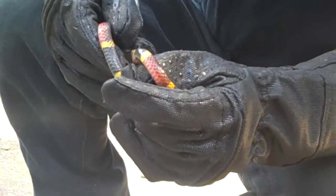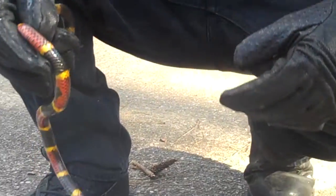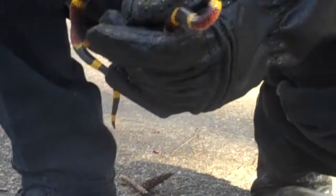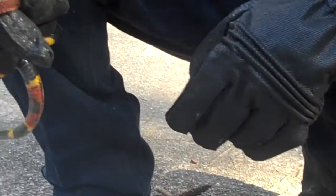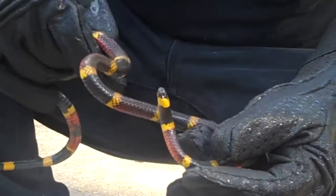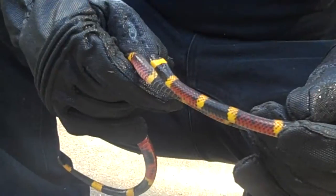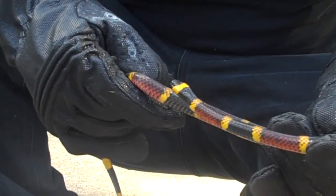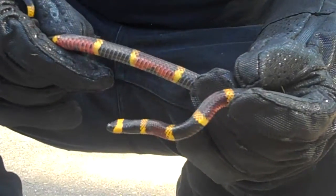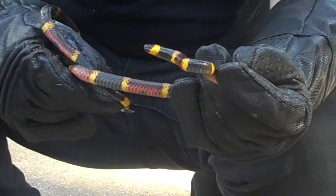Now, I don't want to try to hurt the snake, so I'm not going to try to open his jaw and show you guys. Look, he's going to start chewing on me. Did you see that? Did you get a close up on his head? He started trying to chew on me. If I have to, I'm going to put him back up. The reason he's probably trying to do that is because these guys eat other snakes, and I have the smell of snake on these gloves, so he probably senses those other snakes. So I'm trying to be really careful. These are bite-resistant gloves, but I still always try to be very careful.